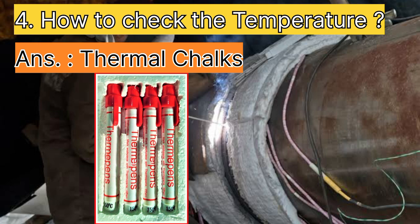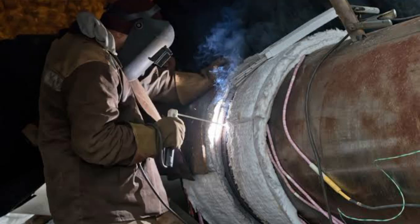Once preheating is done, welding shall be started immediately, and if the metal thickness is very high or if the surrounding temperature is very low, the temperature should be checked during the welding. Also, the interpass temperature shall be maintained in order to continue the subsequent weld passes.